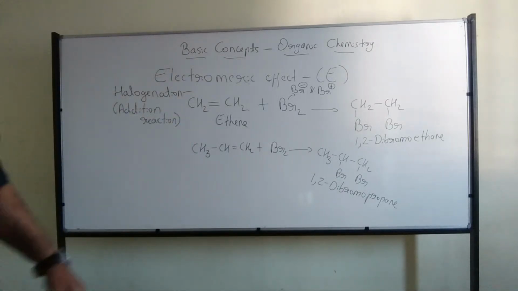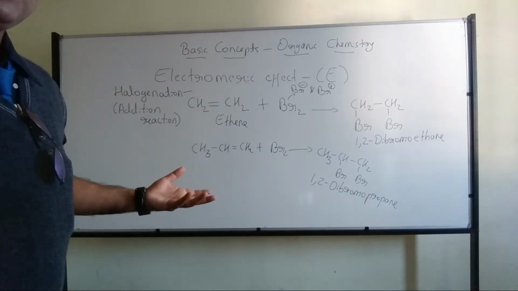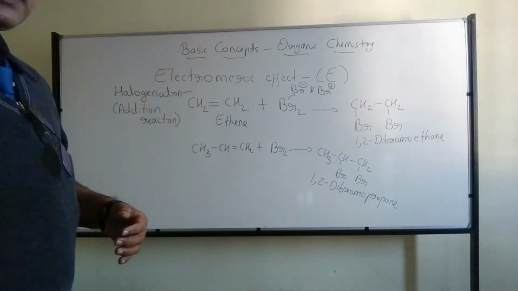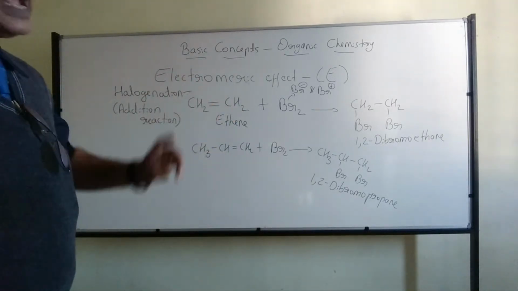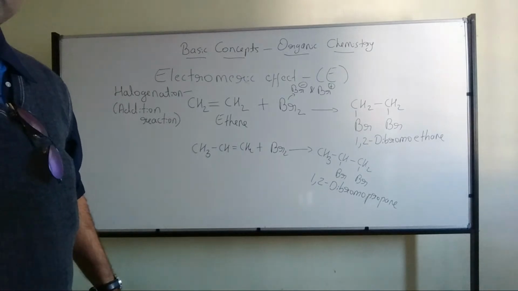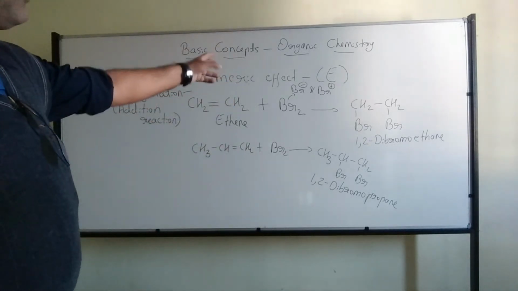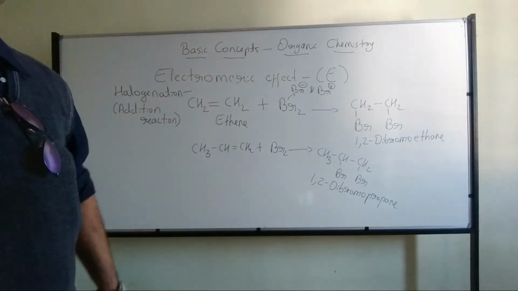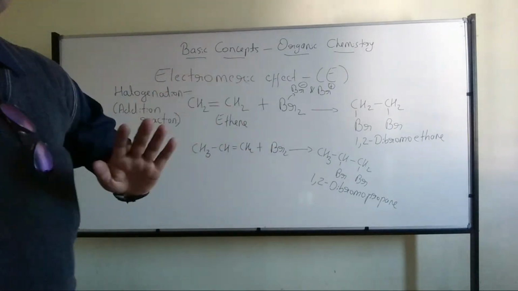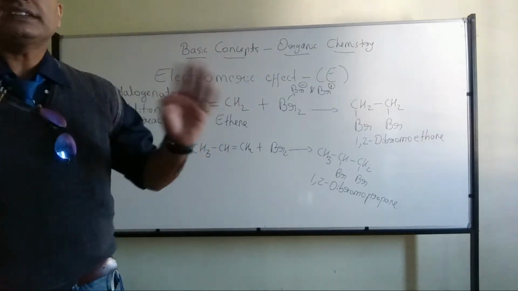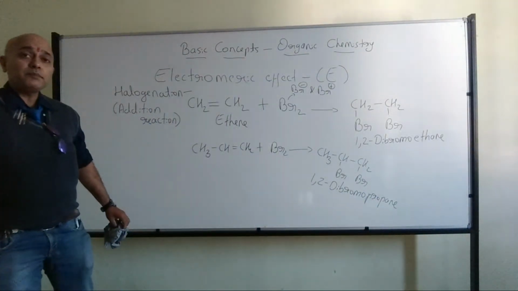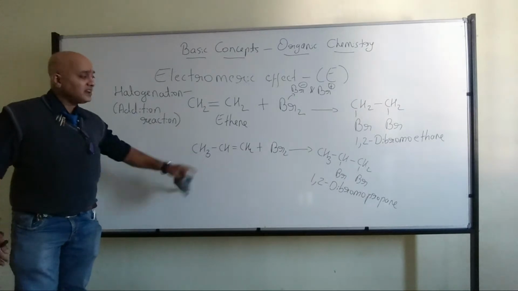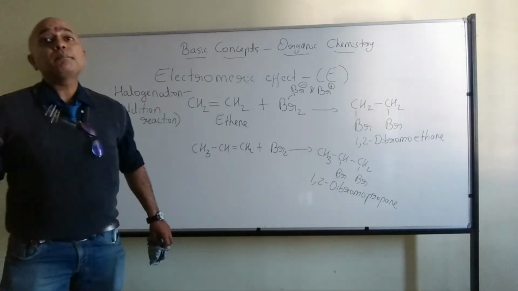We are going to get the same product, that is 1,2-dibromopropane. Sir, what happened? In the earlier case, you told major product and minor product. Why is it not happening here? That is because here both the attacking agents are the same, that is bromine derivatives only. That can be bromonium or bromide, but they are bromine derivatives. But in the earlier case, it was H plus and Cl minus, two different elements. So that's why we have major and minor product in the earlier case, but here there is no question of major and minor product.